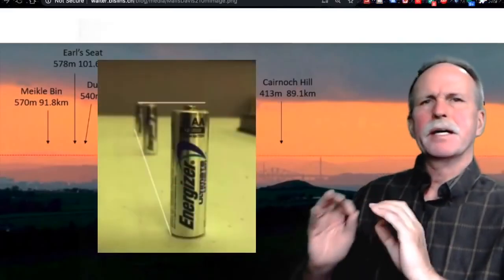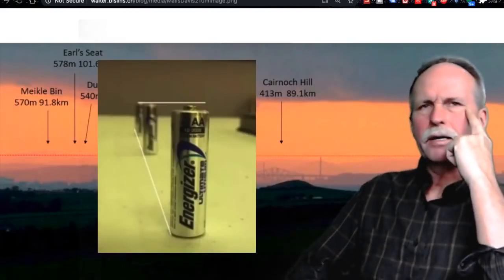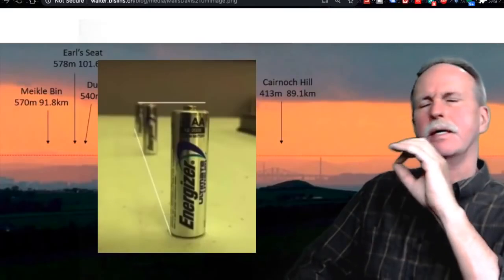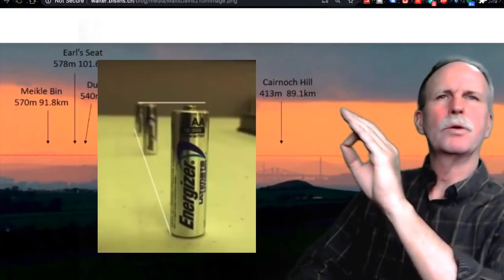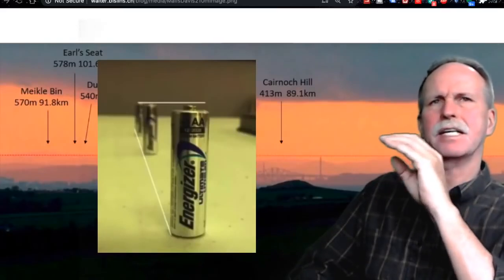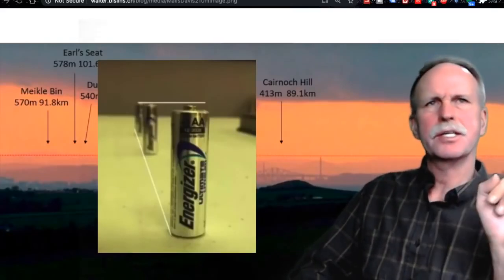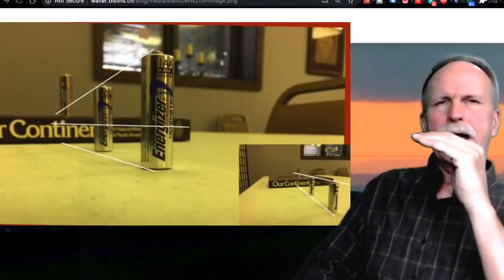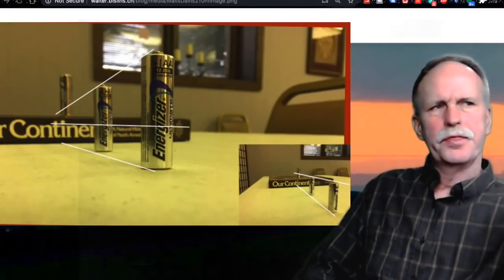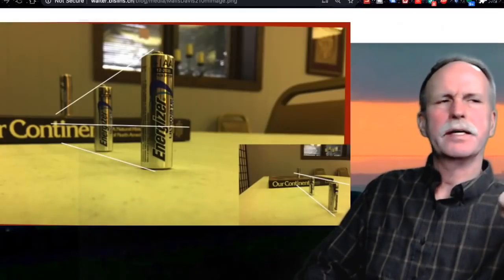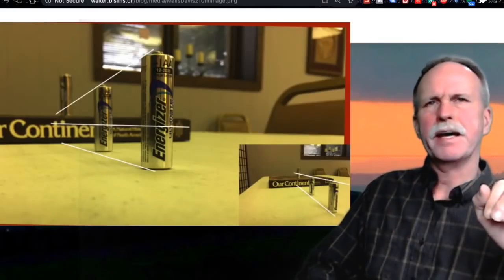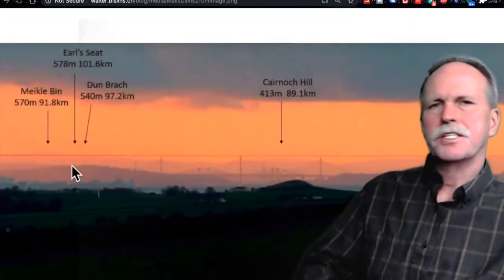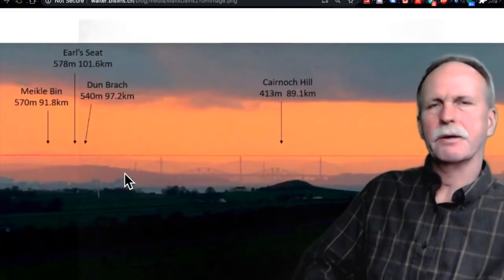Now, the reason that perspective comes into play here is that when your eye level is at the same elevation as an object that you're sighting over, you can tell the elevation of a more distant object. If it's at the same level, like these 3 batteries, that will line up exactly. However, if your eye level is below, at, or above the level of those 2 batteries in the front, it's very easy to see that that far battery is taller than the 2 closer to the eye. And this, of course, is the effect that's being demonstrated in this photograph from Miles Davis.